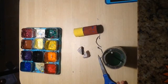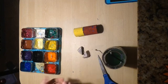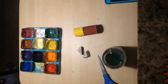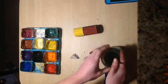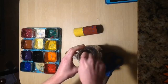But first we need to pick a color for this beak. You can pick any color. I've decided to go more traditional, meaning go with what I've seen a lot, which is orange beaks. So I'm going to go ahead and paint these orange.